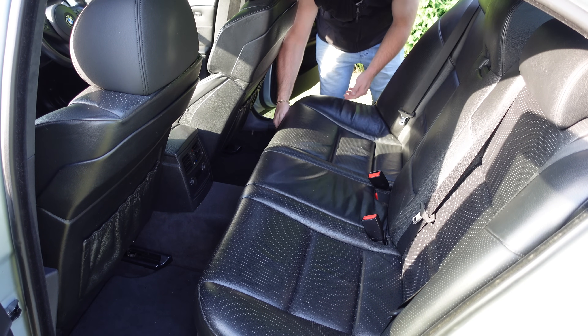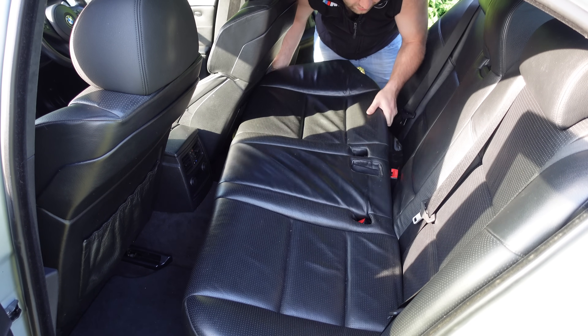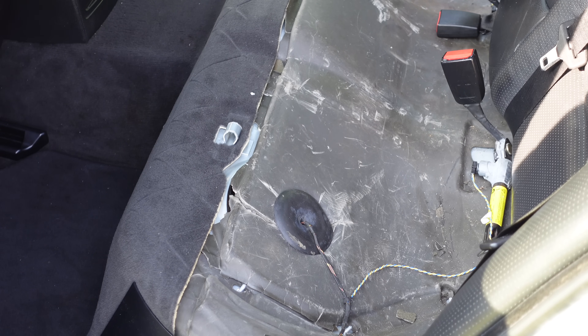The first thing you're gonna wanna do is pull your seats up and pull them out. Now, we have to target the fuel filter side first, because the fuel pump hoses connect to the fuel filter on this side. So we are gonna have to take them off this side before we can move over to the fuel pump on the other side. I have already replaced the fuel filter when I first got the BMW E60, so I'm not gonna be replacing it again. We are just gonna unbolt it, unclip all the hoses, then go to the fuel pump and remove that.